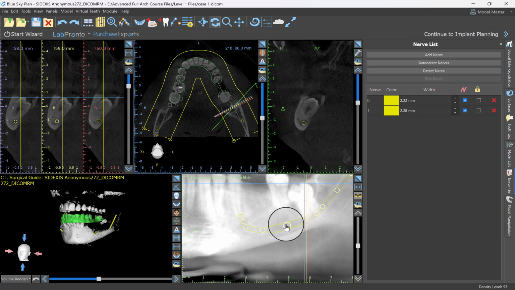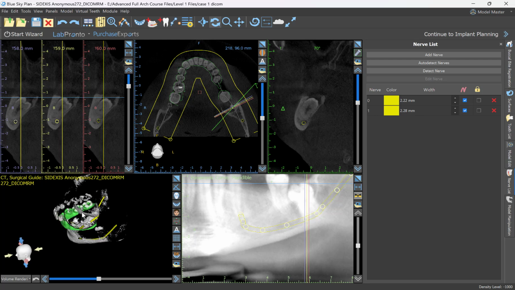All right, but again, this function is going to work 98% of the time. The only time it might fail is if for whatever reason you had a ton of scatter from metal plates in the jaw, or tons and tons of implants, or the most common one is sometimes patients will have, I call it hollow mandible syndrome, where they've got this dense cortex, but the inside of the mandible just has no trabeculation to the bone, and it just looks all like hollow space, right? Well, if that's the case, it's all soft tissue in there, and it can't distinguish the nerve from the rest of the marrow and soft tissue. And so those can be challenging cases.